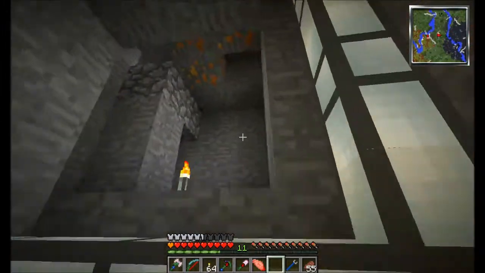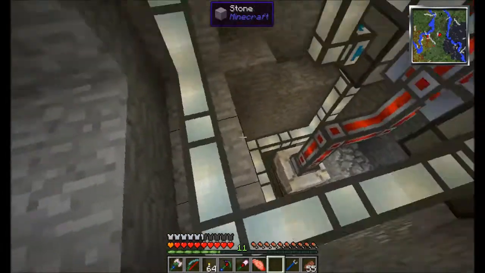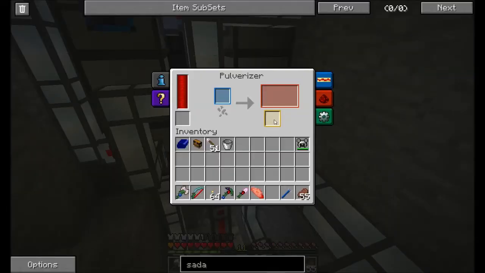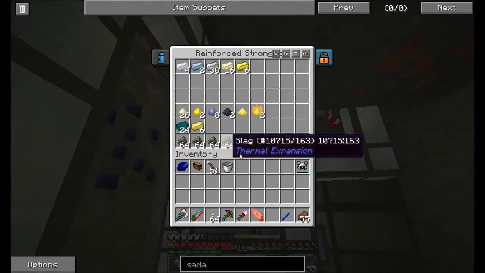So here we see the spaghetti I've made. This is the pulverizer with the item duct going into here. Oh, right. If you get any bonus stuff, like if you're pulverizing iron, you could get pulverized ferrous ore as a bonus. And I have that pumping up here as well.